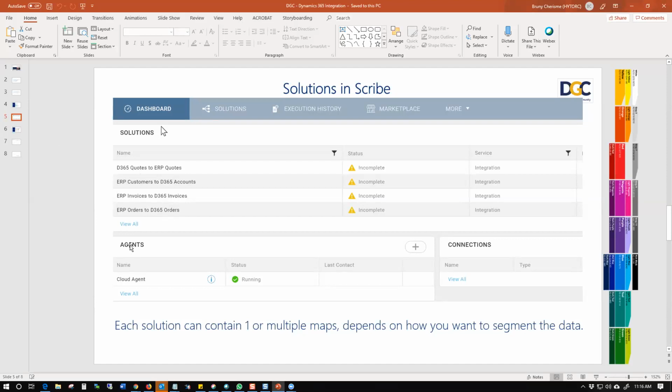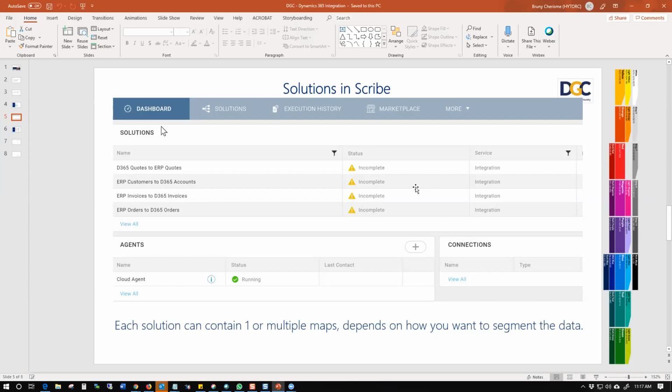Obviously the agent at the bottom is the agent you will install on the server where the data resides. For example, if you have an ERP system, you might want to install that agent on that ERP server so you can grab the data properly. There should be a connection running between that ERP system and the CRM system. Same thing for connections. You'll have to create connections that will be tied to the SQL server on that ERP system. That is really important because without it, you are not going to be able to grab the data and get access to the proper fields so you can map everything correctly.